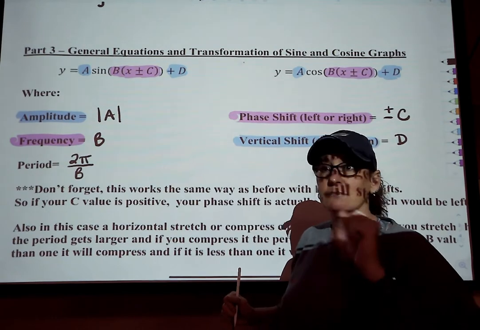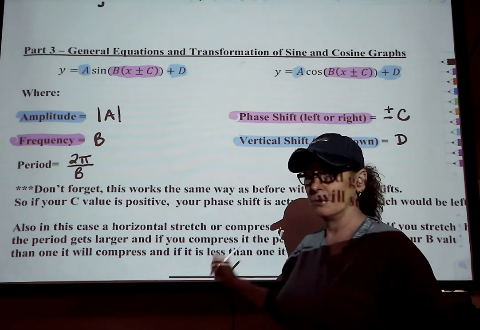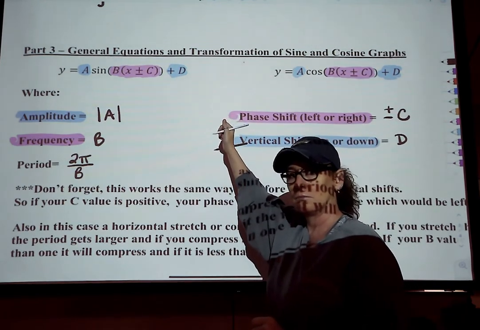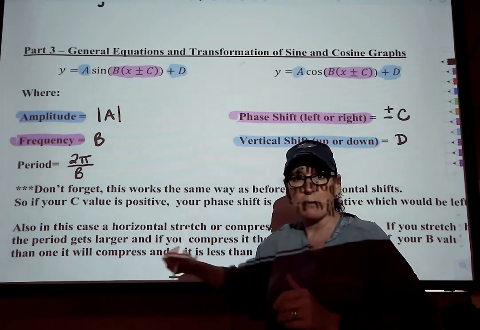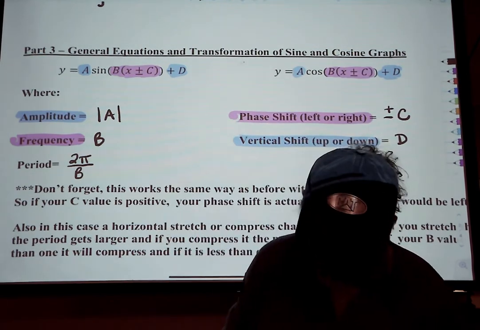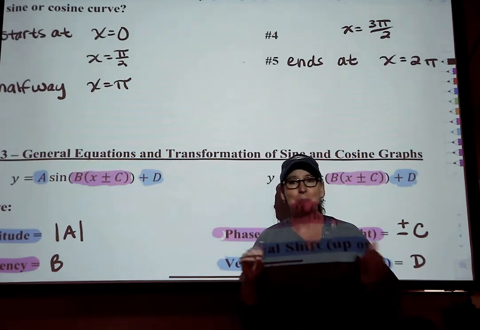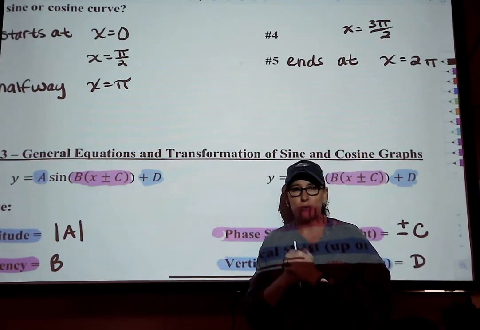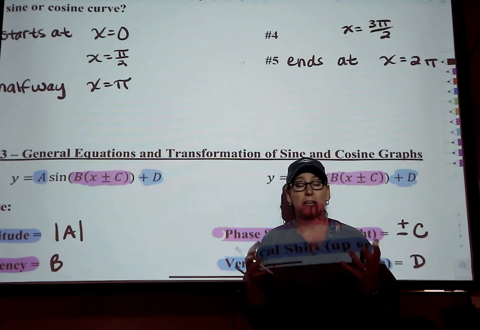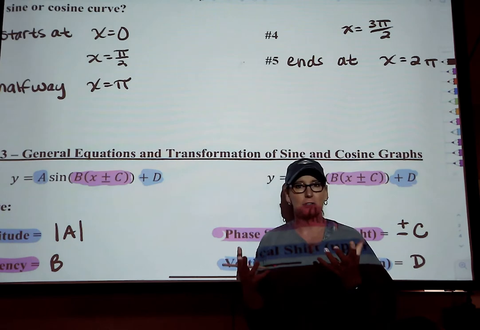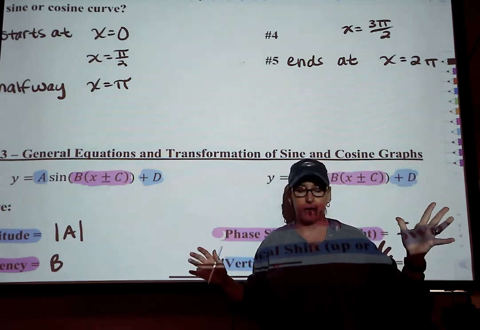For cosine, I'm still going to have you start high. Boom, boom, boom, boom. We're still gonna keep that shape of making points. So I have my pink and blue highlighters. This is what I used with you back in first semester to show you how to recognize transformations, horizontal versus vertical. So horizontal, just like always, I highlighted them in pink.